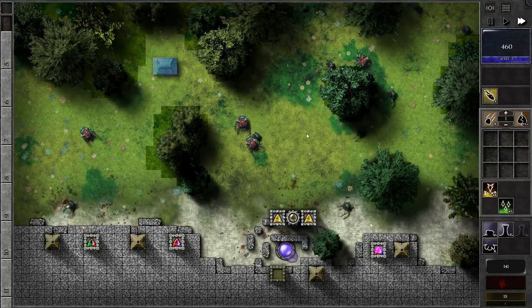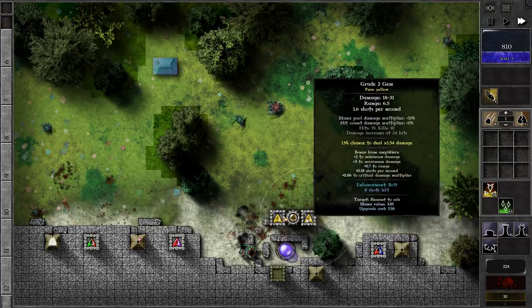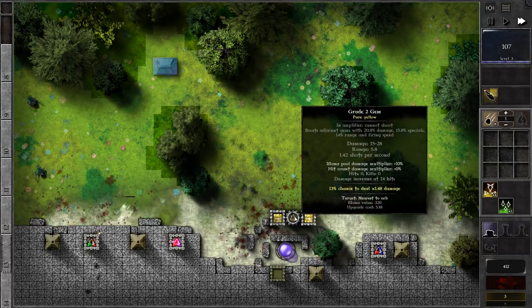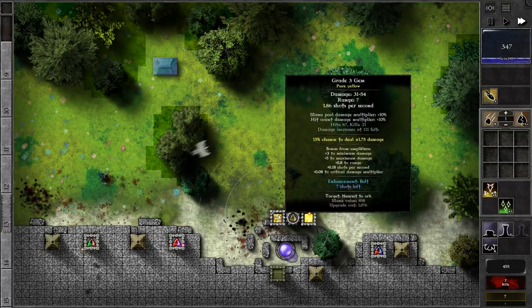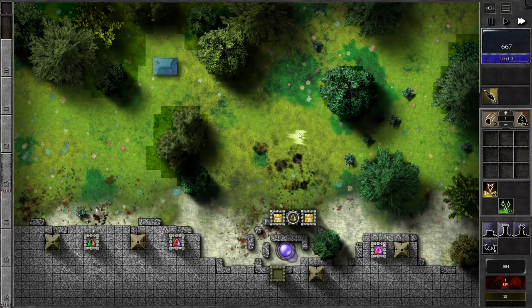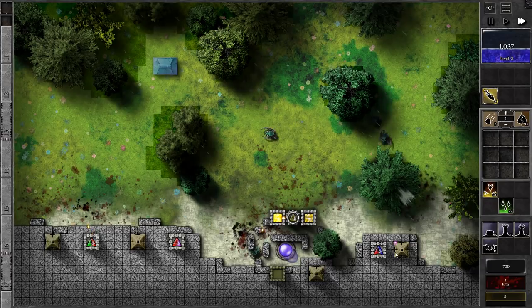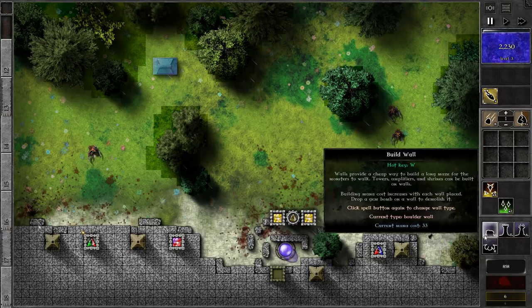Oh, we got a wraith coming through. And some biggins. Okay. The wraith, maybe? Maybe the pylon will shoot it. Got it. Wow! That's a windfall.